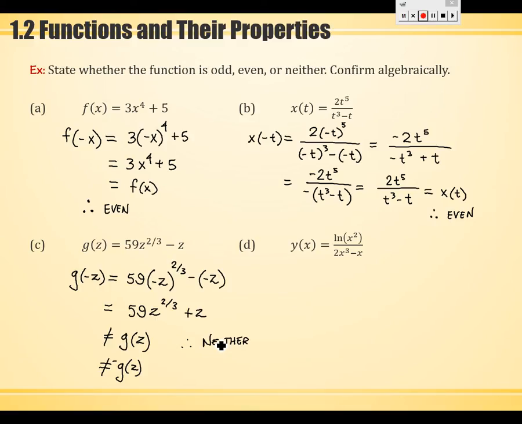Do you have any hunch before we even start? Do you have any intuition? You're starting to realize that this might have to do with even and odd exponents, but what about the natural log? And what about the division? What if we have both even and odd exponents? So we'll work on simplifying this.